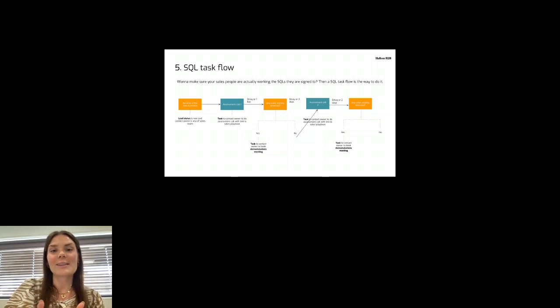If we have not detected any sales activity 1 day after the lead has been handed over, then we can do the second task to tell the sales rep, now you need to do your second assessment call. Again, we can send them a task with a link to the playbook. And then it can just go on and on and on. How many times you want to send the tasks, how many times you want to follow up.